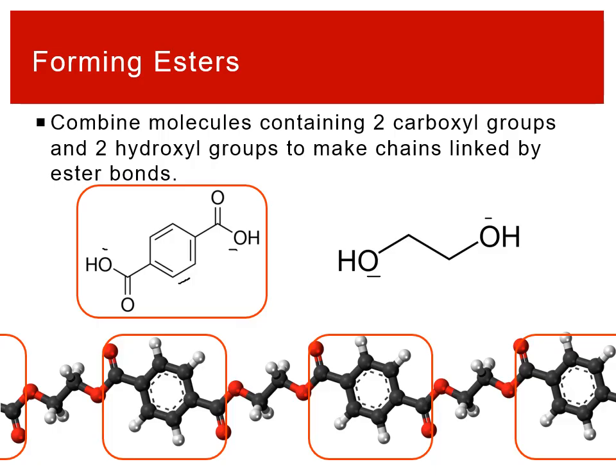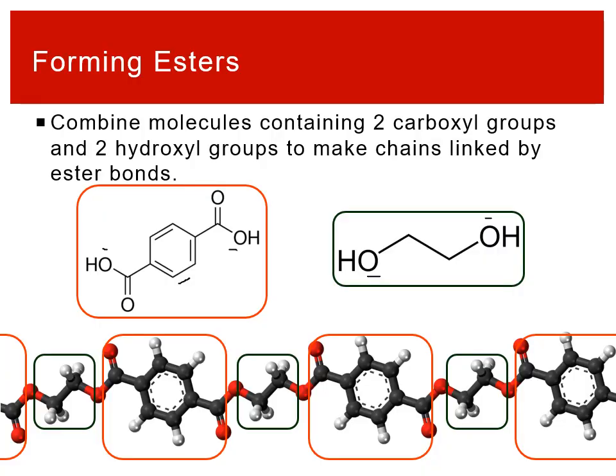because one side of the molecule can react with, say, one side of the double carboxylic acid can react with an alcohol, and another one can react with another alcohol, and these can keep linking together across these different groups, and you can make a long chain that is held together by these ester bonds. This is a bit more controlled chemistry than what we were looking at before with taking carbon-carbon double bonds, the alkenes, and forming these polymer chains.